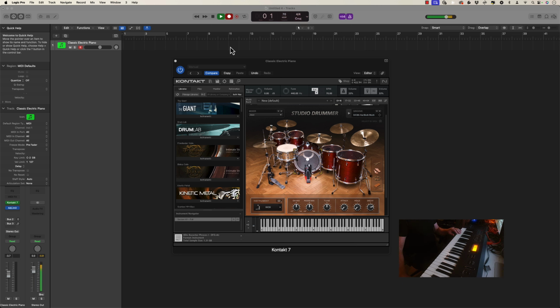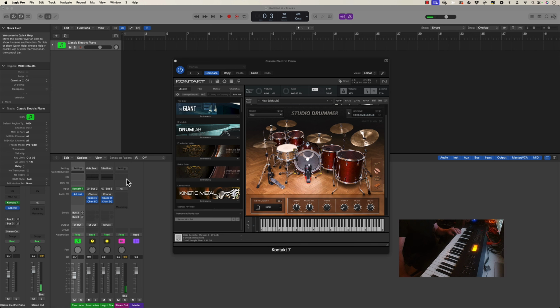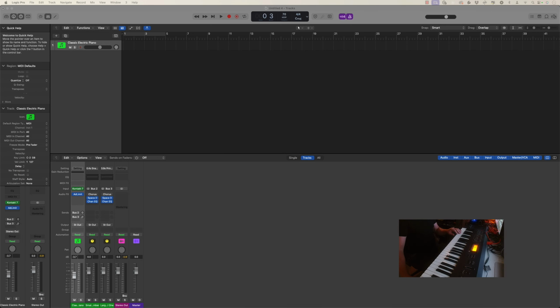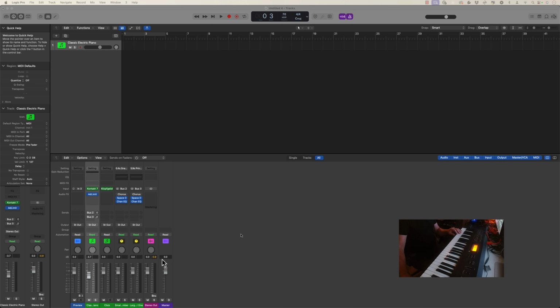So we're going to start here. Here we go. I'm going to actually go into the mixer, and I'm going to turn the metronome down because it's a little bit loud. I'm going to move the kit over here, go to the all track, and then turn the click down. The click's a little loud. We can actually put the click in the main window, create track there. All right, so here we go. We're going to start.